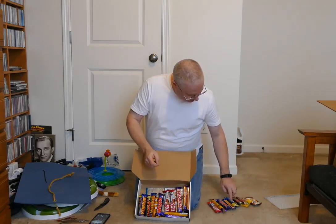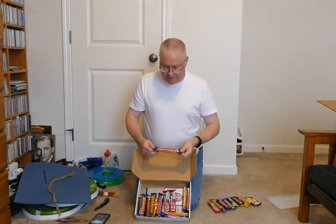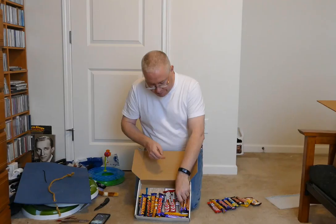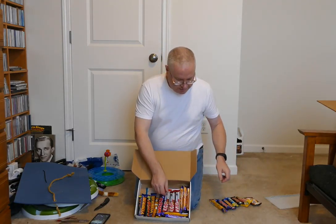One, two, three, four, five, six, seven, eight, nine. And last but by no means least: the Crunchy Bar — a slightly denser version of sponge candy with chocolate on it. And a little Jolly Goods voucher in there as well, because they like to look after you. So yep, that is the unboxing of the British stuff.